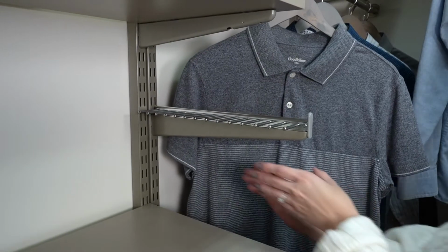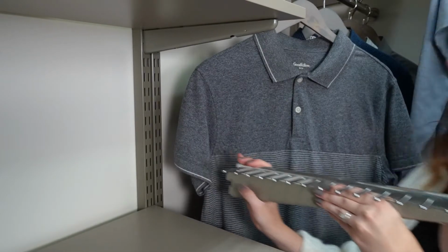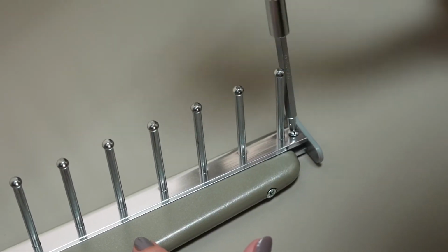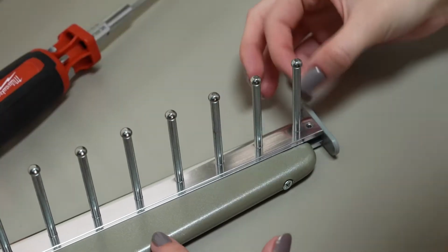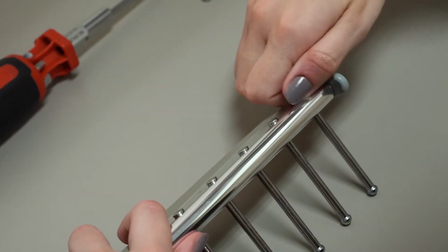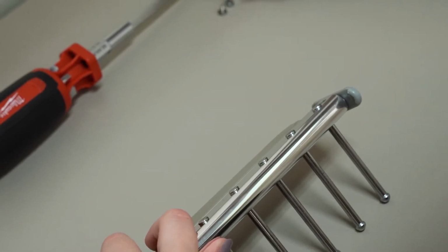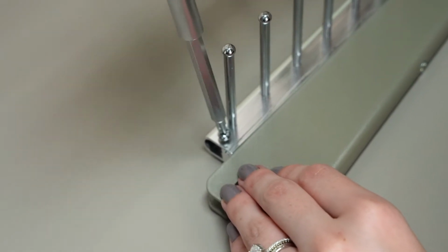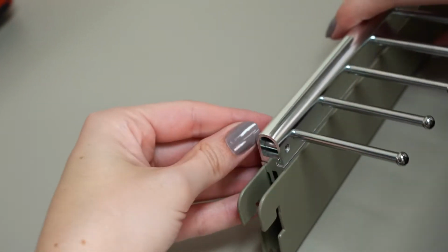To change the orientation of the hooks, first remove the tie and belt rack from the upright. Then use a Phillips head screwdriver to remove the front screw and pull out the sleeve. Carefully set them aside as you will need these later. Repeat the process in the back, removing both the screw and sleeve and set aside.